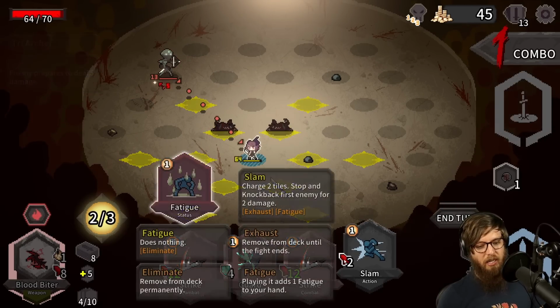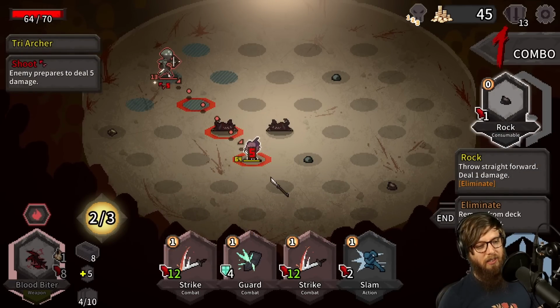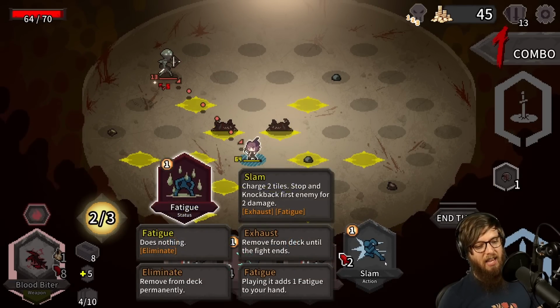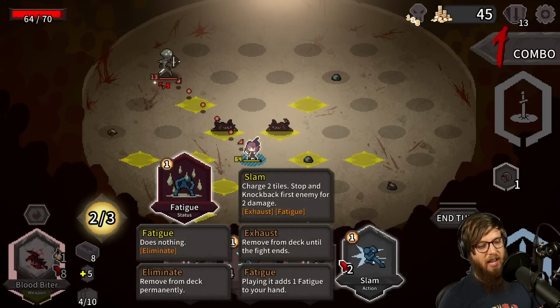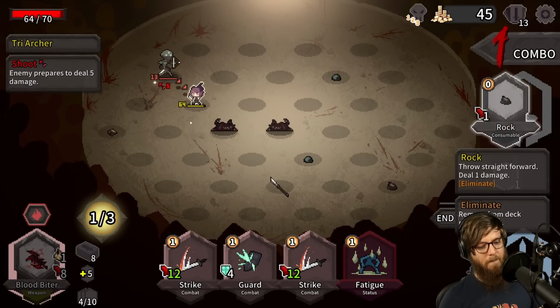Let's use slam here. What I want to see is, do you think that this knockback will actually interrupt their attack? I doubt it, but it's a ranged attack. It's kind of special, right? Let's try. It sure didn't.